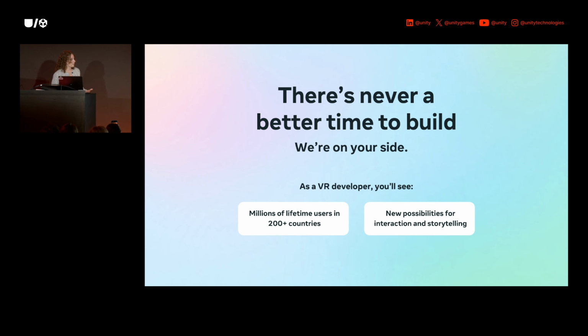So some of those capabilities are things like pass-through camera, where you can build a mixed reality experience that's going to blend the physical and the digital worlds. Spatial audio, where you can put your user in the center of the action and make them feel fully immersed. And hand tracking, where you can add physical interactions or locomotion that helps people feel like they're actually controlling their environment. Together, these are going to allow you to build experiences that can't be delivered on another platform.